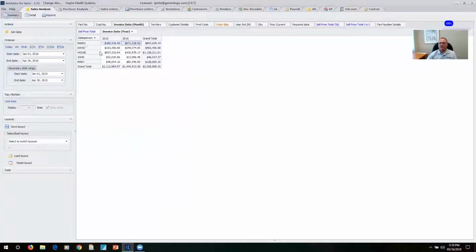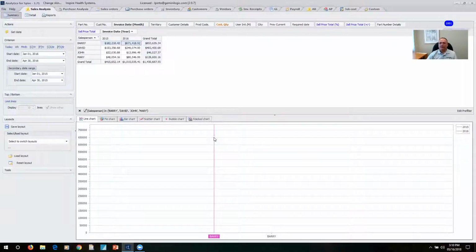I'm going to take the salesperson code out of here, and I'm going to go in here and introduce my filter where I'm going to remove my house account. Now hit OK, and now I can see specifically what my sales are for each of my reps for each of those months. I'm going to go back and reintroduce my graphing capability, and I'm going to see what these sales look like from a graphical perspective.